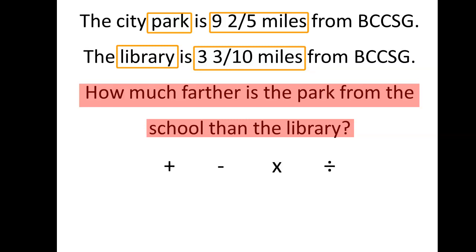When you're solving this question, in that planning section, it would be really beneficial if you try to draw some sort of small visual. And your visual doesn't necessarily have to be a bar graph of any sort or anything like that. It doesn't need to be a part whole. I really want you to think visually, if you were looking at this problem on a map, what would that look like? And I think that's really going to be helpful to help you figure out how much farther the park is from the school than the library is from the school.